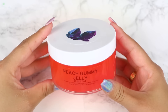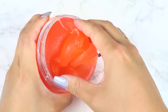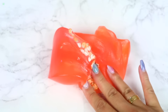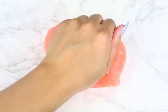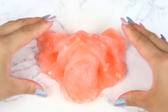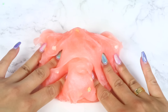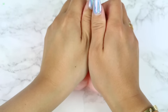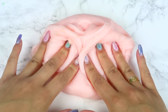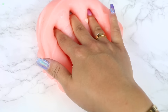And lastly we have Peach Gummy Jelly — another jelly slime! Right when I opened the container I smelled a strong peachy scent, which smells so good. It comes with large peach Fimo slices, heart sprinkles, and hollow star glitters. For some reason this jelly felt a little more wet than the previous ones — it could be the fragrance oil. But it still has the amazing thick and holdable jelly texture. It's incredible how these slimes have been sitting and still have amazing textures right out of the container. I barely had to add activator to any of them. I've always been a fan of Slime Obsidian and I can't wait to purchase more.